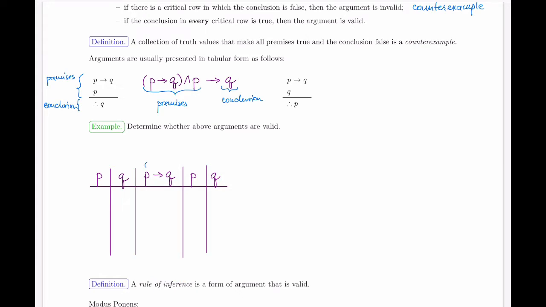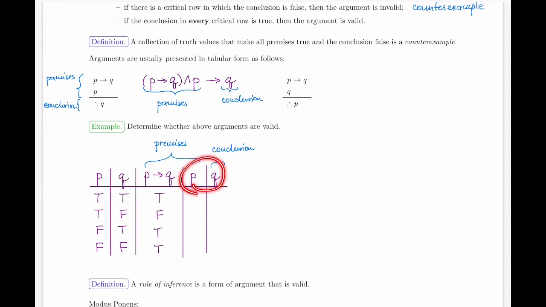Okay, so let me also identify them here. The reason that these columns are present is because these are my premises, and the reason that this column is repeated is because that is my conclusion. Now I fill in the table the exact same way we have filled out the truth tables before. I will simply go through all of the possibilities for P and Q, and fill in the corresponding columns with their respective truth values. So the implication is only false when true implies false, which means this will be false here, and it's going to be true everywhere else.